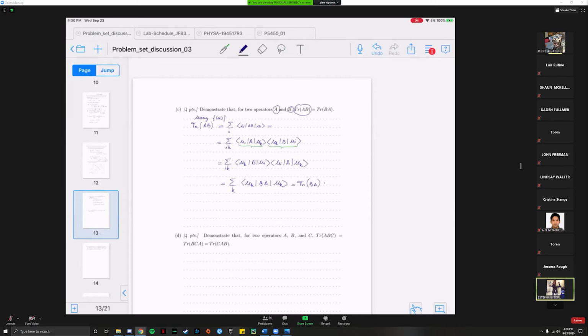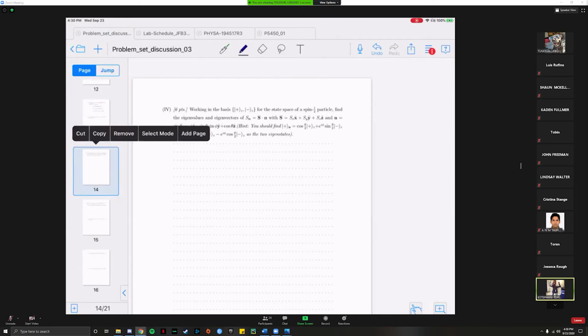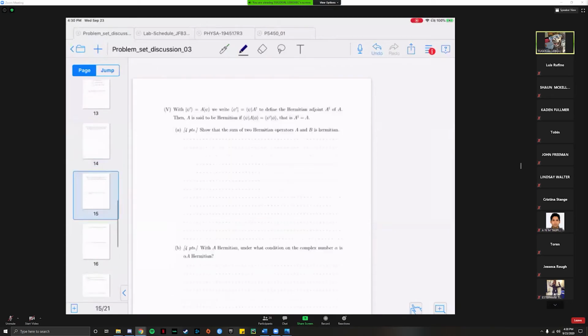I think I was unsure how I would apply my basis there, but you explained that the operators are independent of those, so that makes sense to me. Thank you. Okay. This problem 4 is essentially done. We went over it in class together on Monday, I think, and it's in the notes, so you just follow the notes.